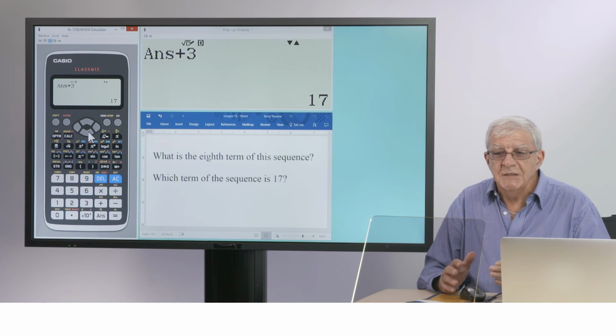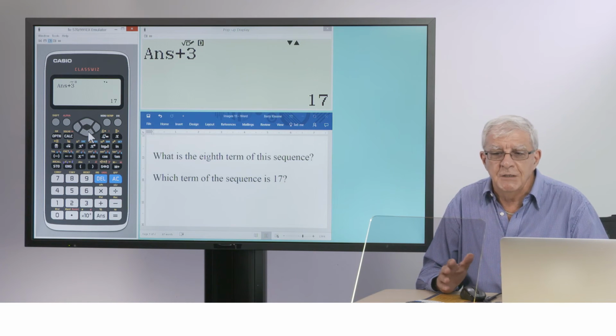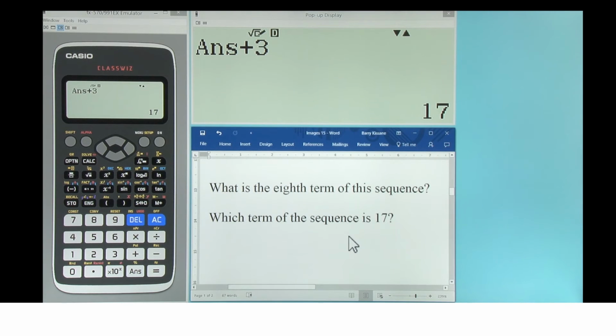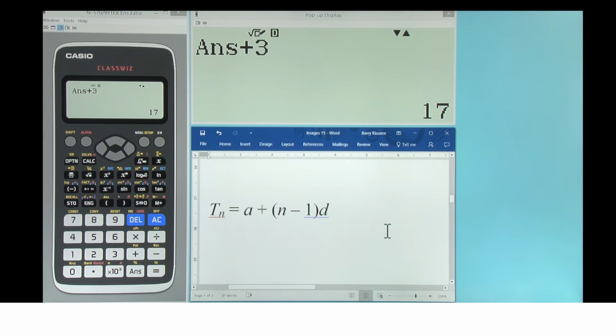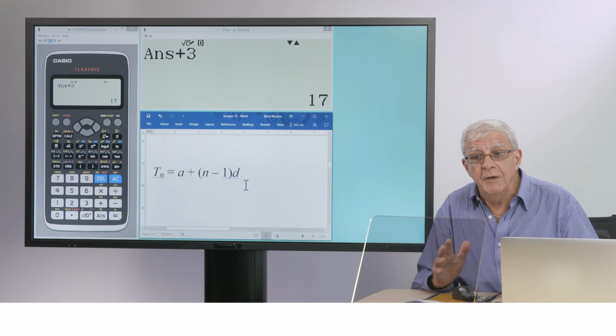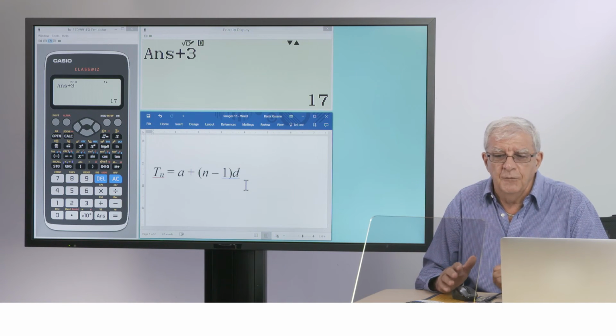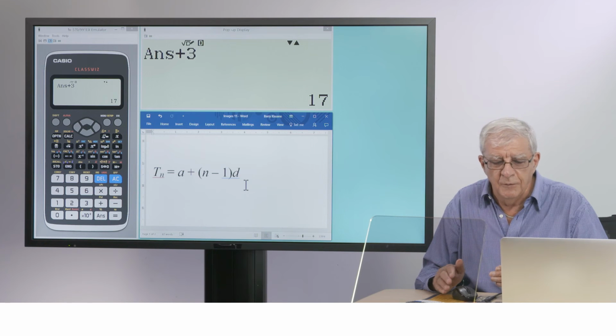Now, of course, students will be expected to have a more sophisticated approach to sequences at some stage, possibly with an explicit formula to find the nth term of the sequence. A typical formula would be one like this. The first term is A, plus n subtract 1 for the nth term times d, the common difference. A formula like this will be sensible to students who've started with the first term and added n subtract 1 further terms by tapping the equal sign n subtract 1 times. It's not just a formula, it will have some meaning.